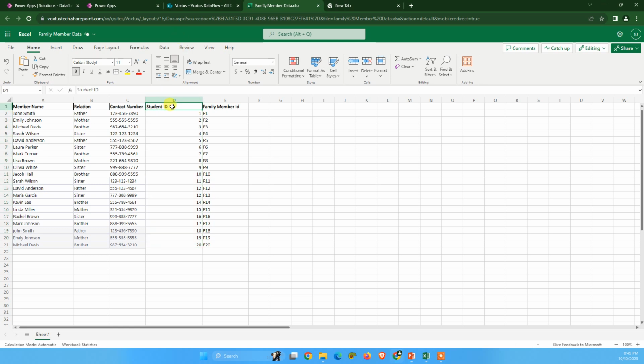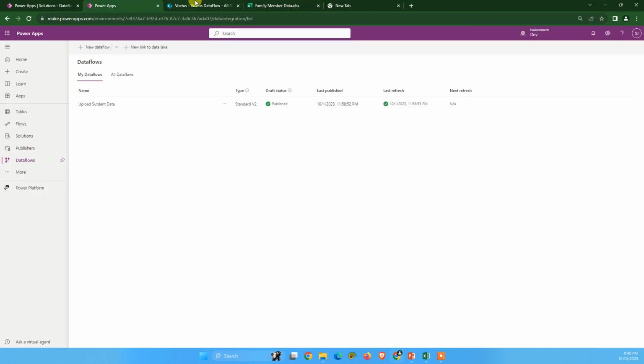We have student ID and contact number, and for relation we can see father, mother, brother, and sister. We are going to transform this using Dataflow so that we can load it in our Dataverse table, and member name is totally text.